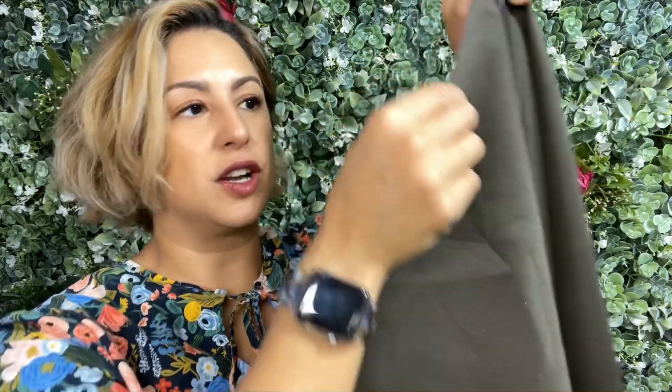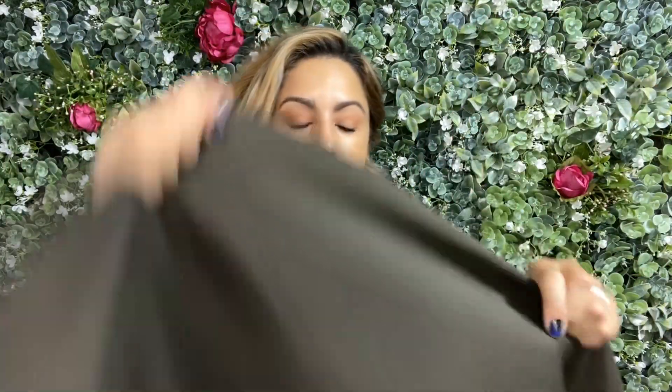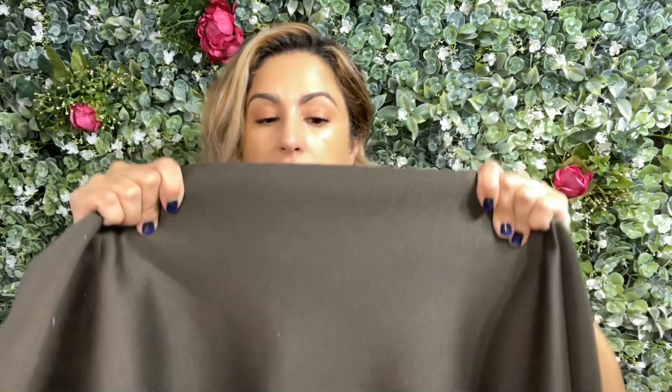And then I got about a yard and a half of this scuba. Now this scuba was $9.98 a yard but look at this — it's pink on the other side. So it is one of those double scubas where it's two fabrics — I don't know how they attach them, they glue them somehow. It has no stretch in that direction, and then going in this direction it has a good amount of stretch and recovery. I actually picked this up because I thought it would be fun to play with some color blocking and maybe a pair of joggers or maybe even a sweater. This fabric is really kind of spongy and it would be super warm, so I'm actually leaning towards a sweater — I don't like it when my thighs sweat.